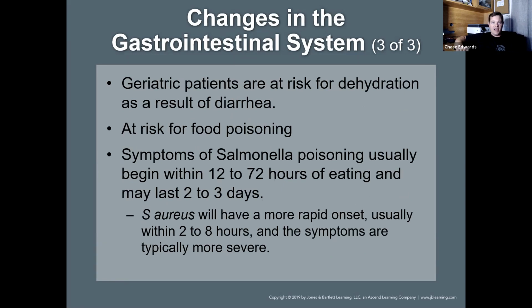So patients like that are more susceptible to get food poisoning because, like we said, they can't taste it the same way we do. They can't tell that it's rancid like we can sometimes, or they may not cook it all the way through. And also their body doesn't break down the food or fight off the bacteria like ours does. And so you have issues with that. You can get salmonella poisoning, as you can see there.